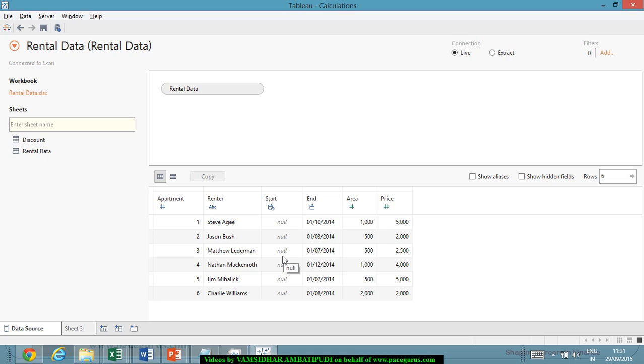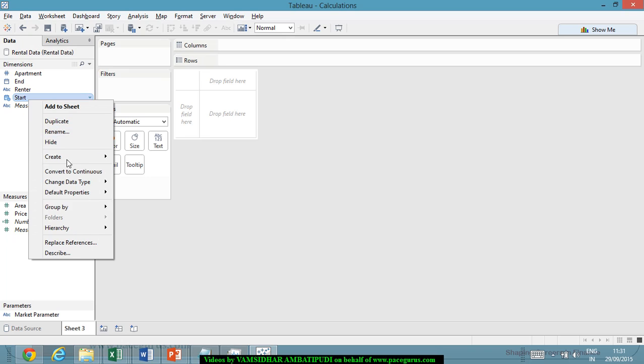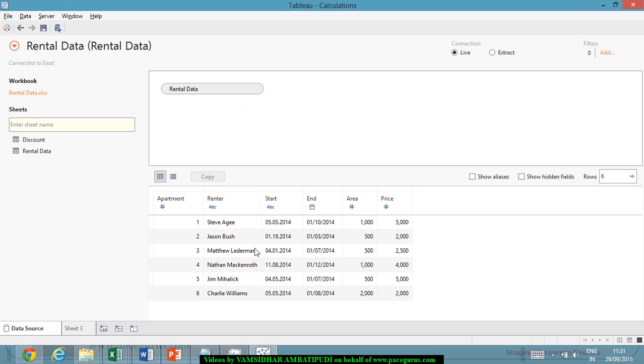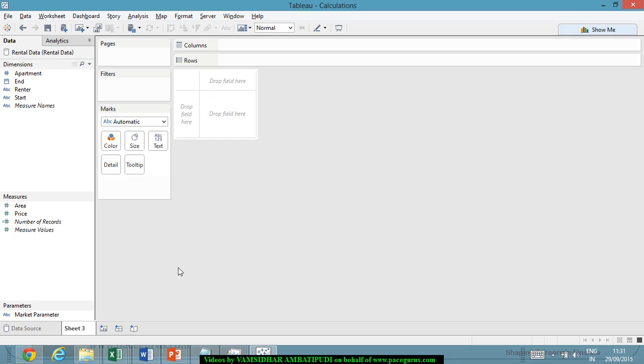So Tableau was not able to recognize the date in the current format. So I can't directly convert it into a date. This option is not working at all for me. So I'll go back and take the string as it is.